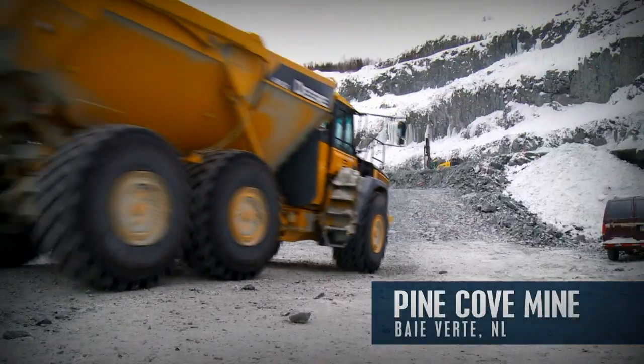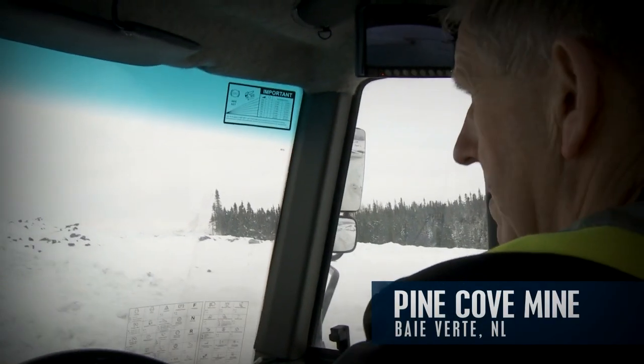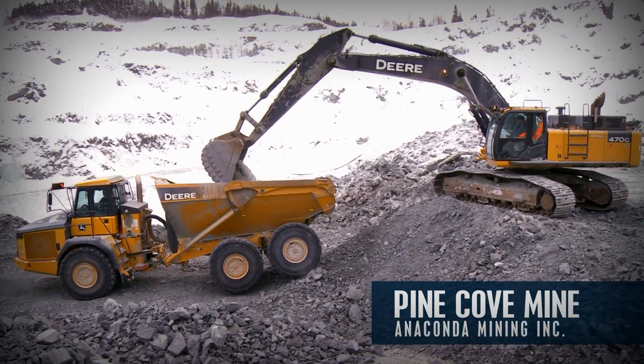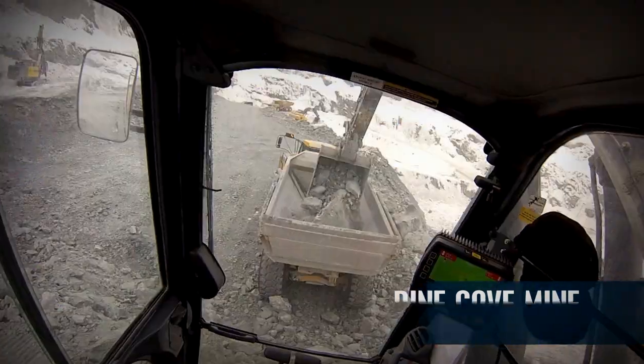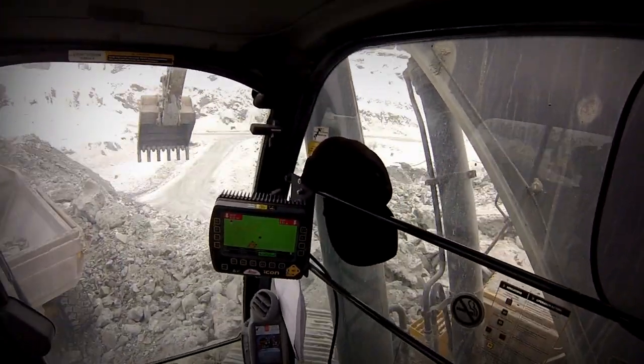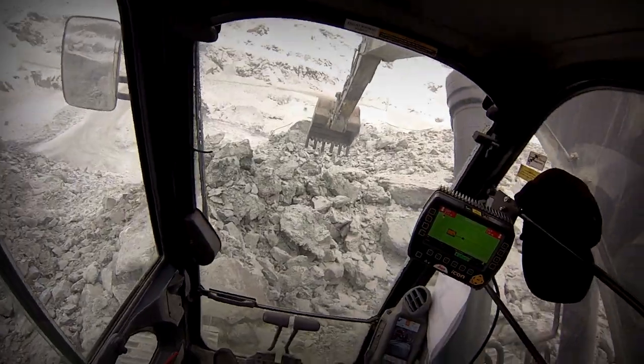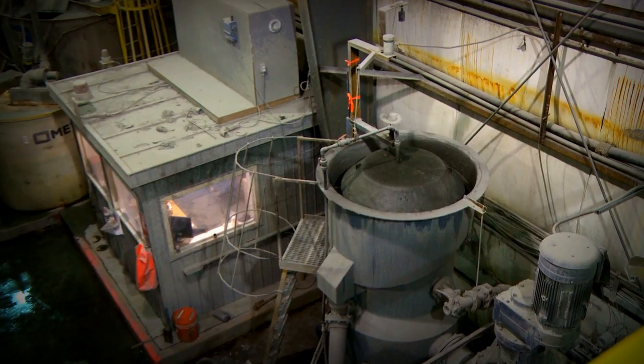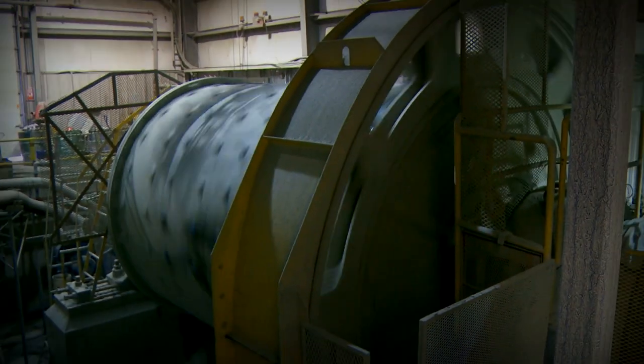Anaconda mines gold and silver here at this site. Our average grade is about two grams a ton, equivalent to the weight of two nickels in a ton of rock — a very small concentration. Our circuit basically consists of four components, and each of them have some recovery issues, which is normal. Our combined recovery here is in the 83–84% range, with each of those circuits contributing to that recovery.